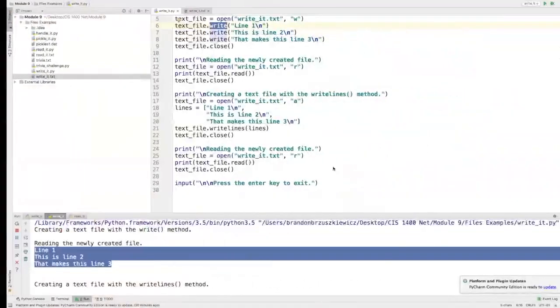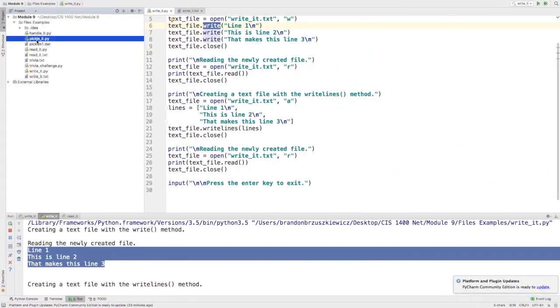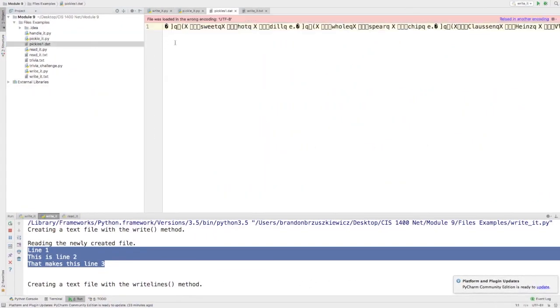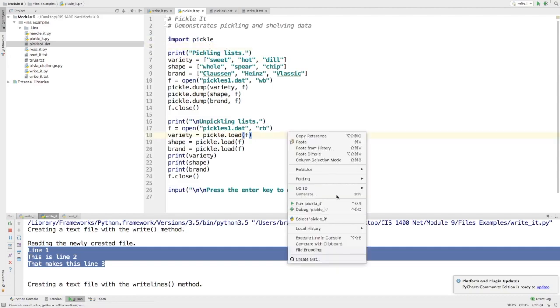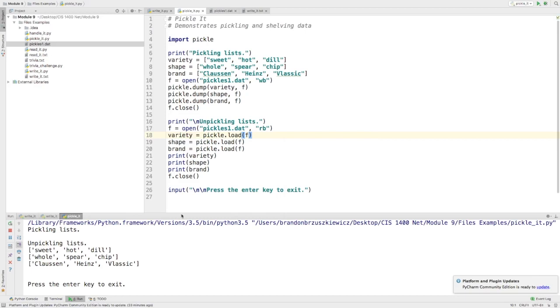So let's take a look at how that works and look at picklet.py. Okay, so first the data in picklet.py. You can see the data in this. Okay, it looks very unreadable, because it's in binary format, and actually that's more readable than it needs to be. Don't worry about the shelf module, but we're going to import pickle. That's the first thing you need to do. And what I'd like to do is work with this. So let's run it and see what happens.